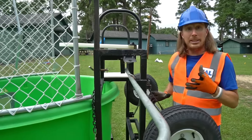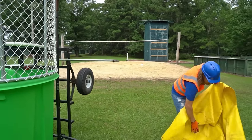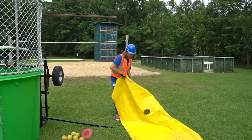Sweet. Now we just gotta get our tarp on. All right. Let's see here. Let's lay it out the right way.